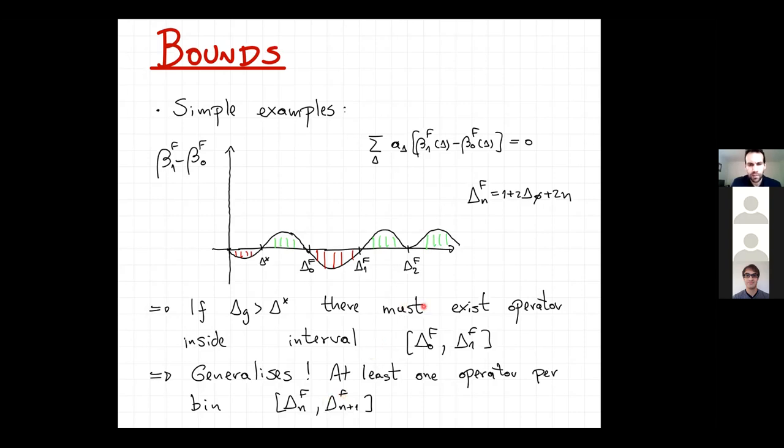Questions about this? Sorry, here you made an assumption about the gap. Is there also some way to try and prove this assumption? No, this you cannot prove. There exist solutions which have operators below this delta star. I see. But you cannot get around that. So if you have operators here, well, you will get some weaker constraints. I mean, you would have to know what exactly your solution is in order to say what's going on. But we'll make some stronger, more useful statements maybe in a bit. But this delta star is some order one number.